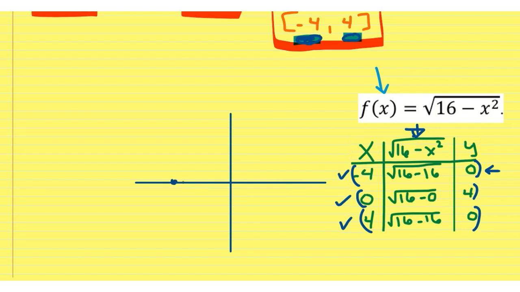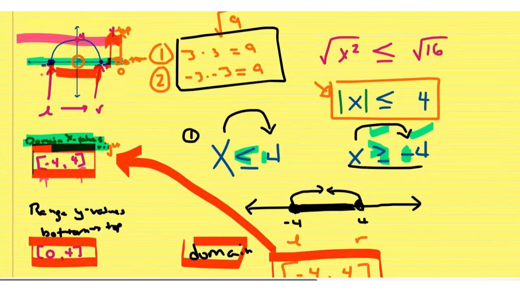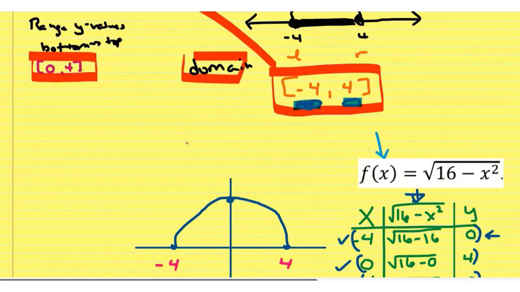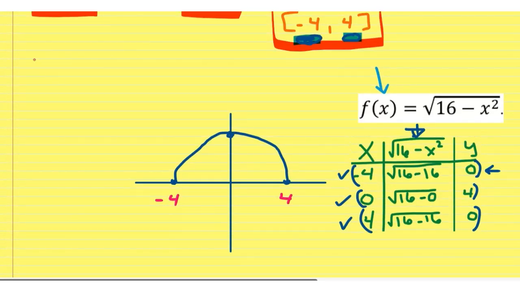So there's a point, there's a point, and okay, let's see if I can draw this straight. Oh, nope, that's terrible. Let's try it again. Okay, we're just going to pretend like that's a perfect half circle. Okay, that's just connecting those 3 points with a curve. And that's of course the same as the graph that we got when we were talking about the half circle up here.